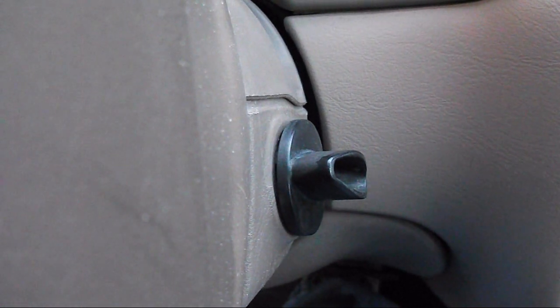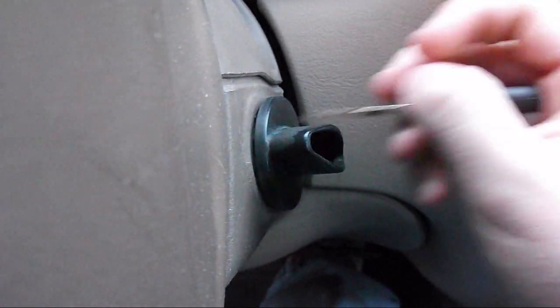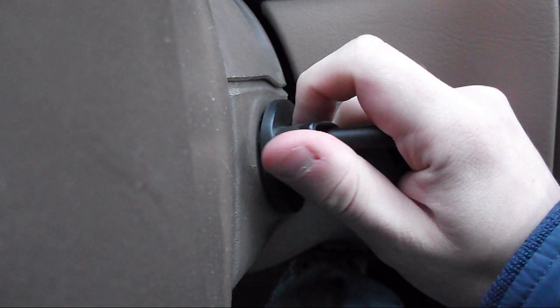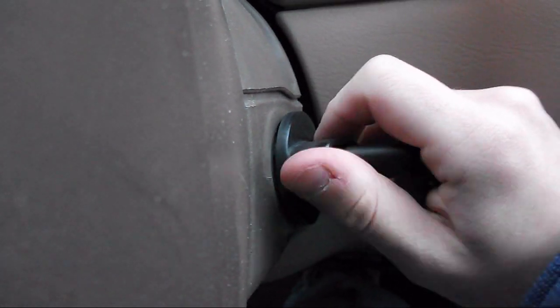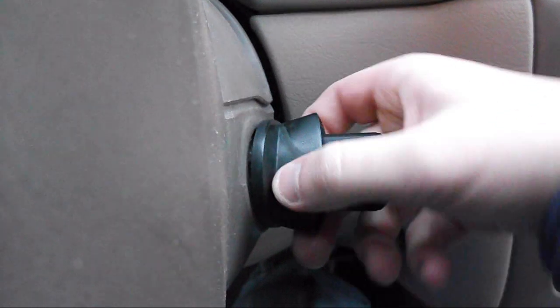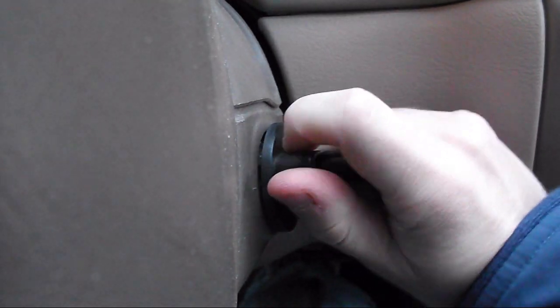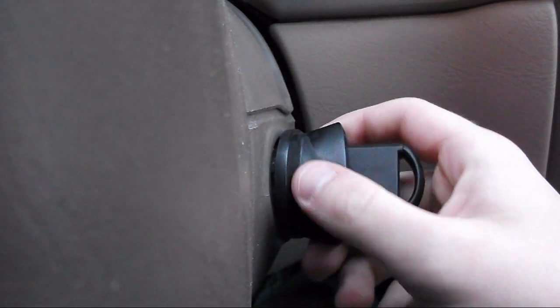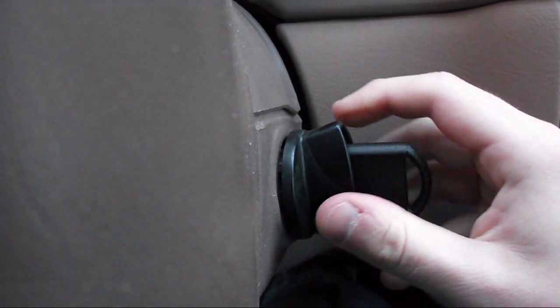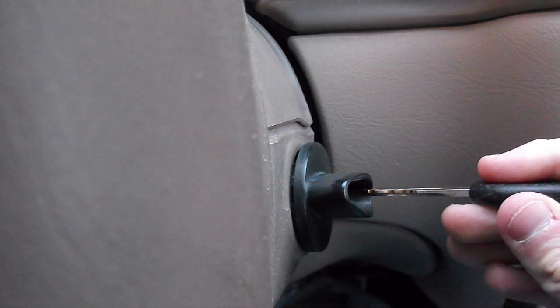Now the first thing you're going to have to do is stick the key in the ignition. Once you've got the key cut at your local place, which will cut keys for you, you stick it in, you turn it on for about a second and turn it off. So basically you go to the on position, and then you take that key out and quickly put in the second key.